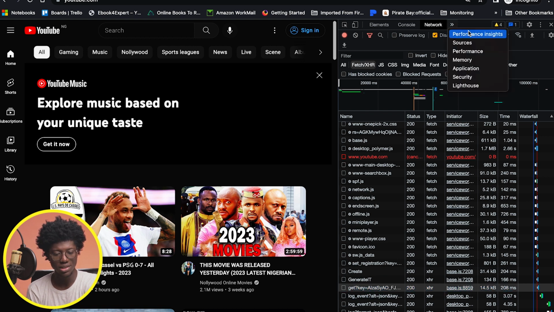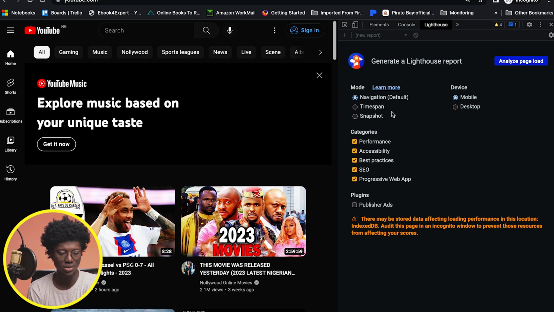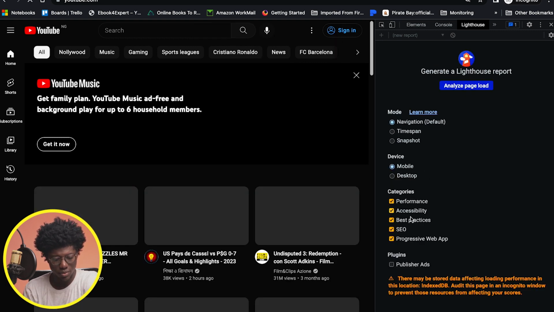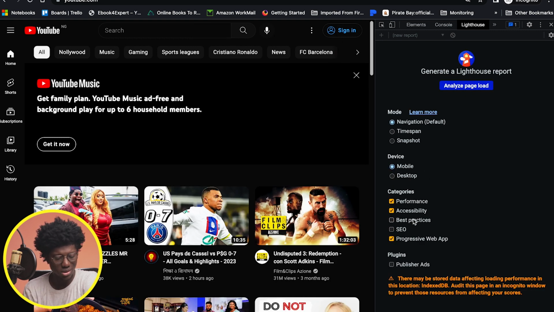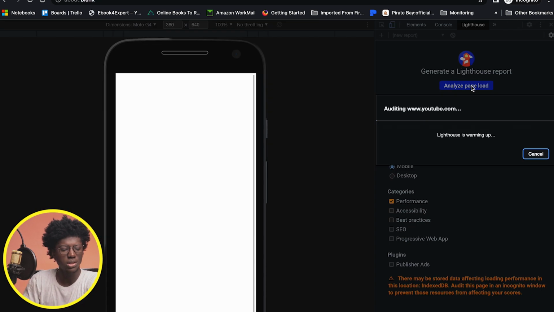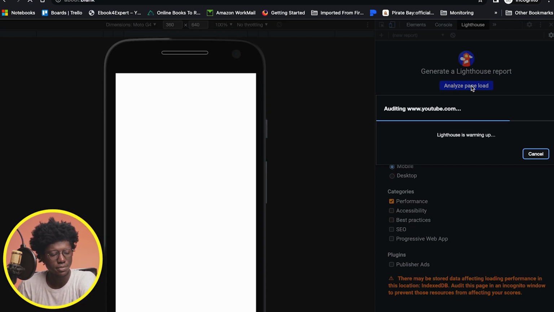Let's just try to see the performance insights. Let's run Lighthouse first, actually, and just see how long it takes. I don't care about SEO for this. I don't really care about best practices. I just care about performance, right? So let's run it and see how long it takes to load.